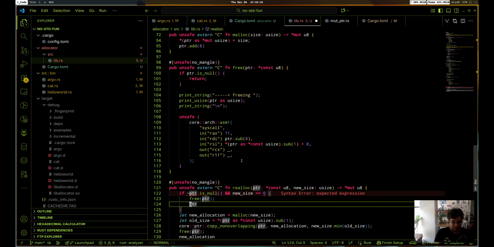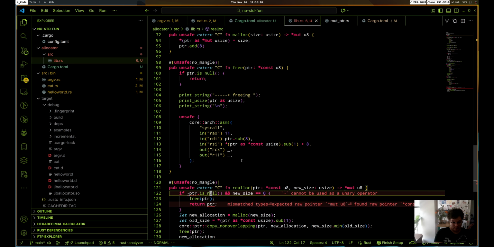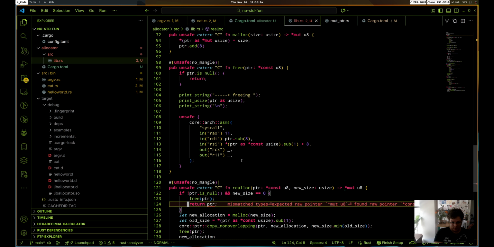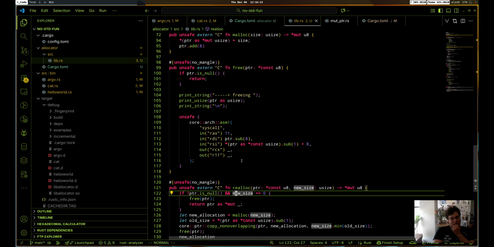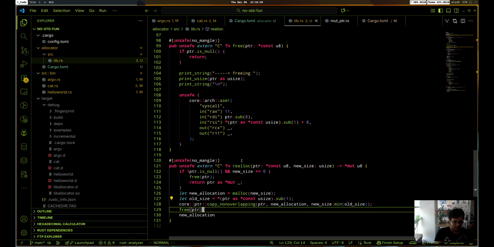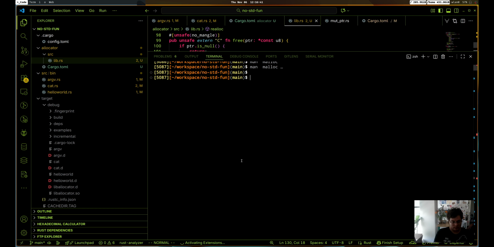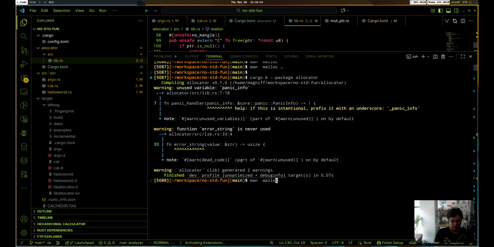And we return the pointer like that. Yeah, and as mut pointer to U8, right? Something like that. So cargo build package allocator.